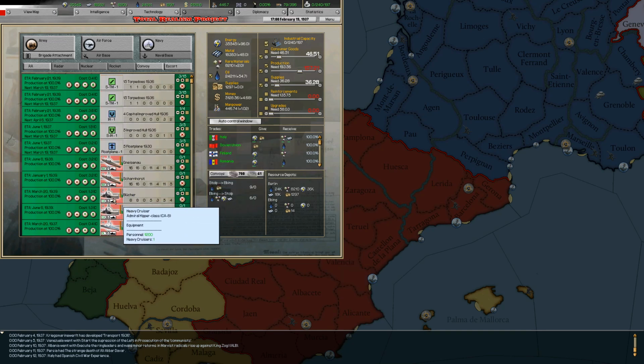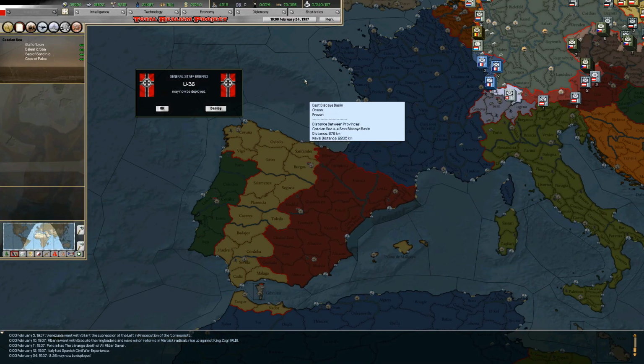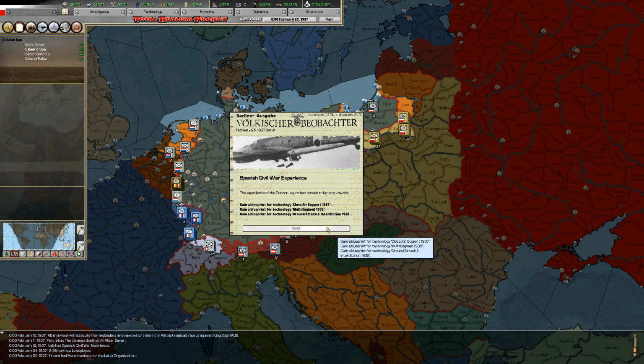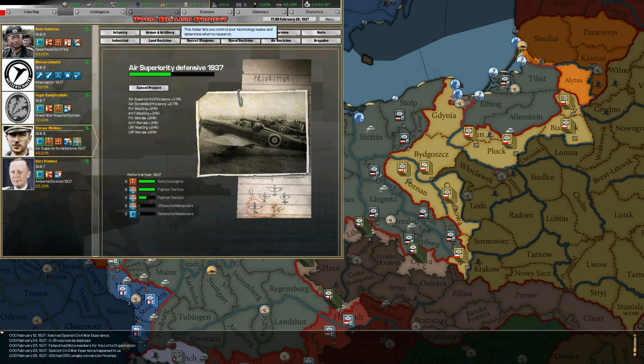We'll have 2 heavy cruisers here, and then 2 Scharnhorst-class battleships. So a decent little force there to work with. Okay, Spanish Civil War experience. Awesome. So we gain a blueprint for close air support 1937, multi-engine 38, and then a doctrine. All very helpful to have, speeds everything up.